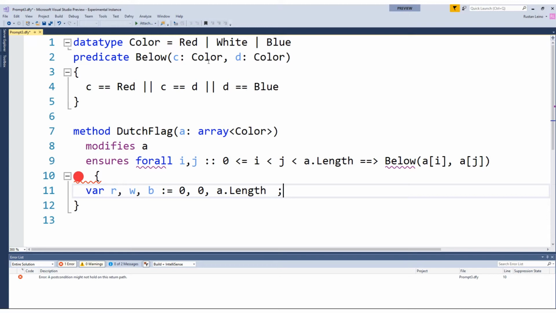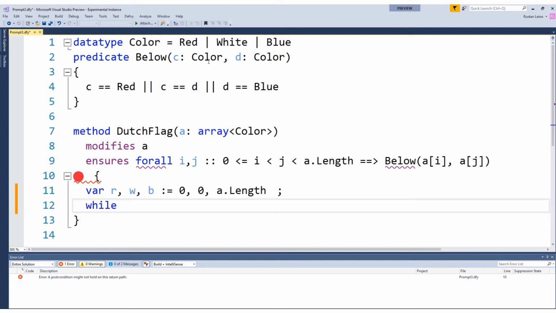So we're going to have a loop, of course, and here we're going to continue looping while that green region existed on the slide. So the green region was between W and B. So as long as W is strictly less than B, that is, as long as there's some space between W and B, we're going to continue looping.